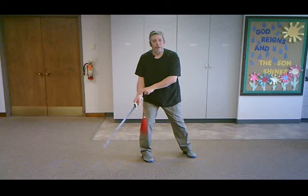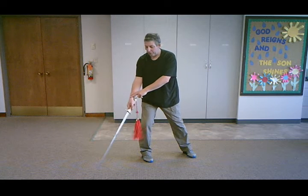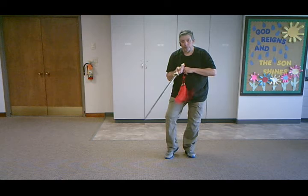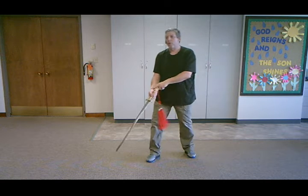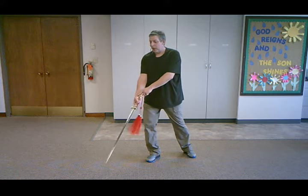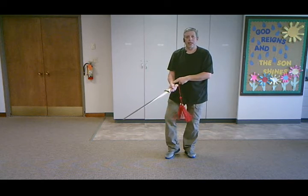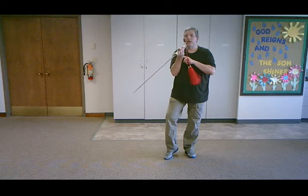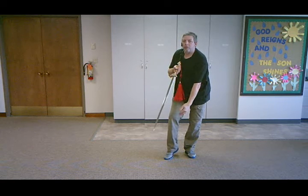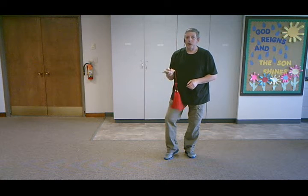Then, and I think that's a fairly obvious one, it's a cut down. In fact, it's one of the few chops that we really do with this type of weapon. Then we're going to draw back, and it's not drawing straight back, it's drawing back in a curve. Again, why? Is it just because everything in Tai Chi is done on a curve? Maybe. Maybe it's prettier. What else could it be? Larger shield between myself. If I do this, the size of the shield stays the same. Okay. If I do this, the size of my shield between me and whatever it is got a little bit longer. It's protecting more of my center. It's protecting my femoral arteries, which are a great target for that razor sharp tip.